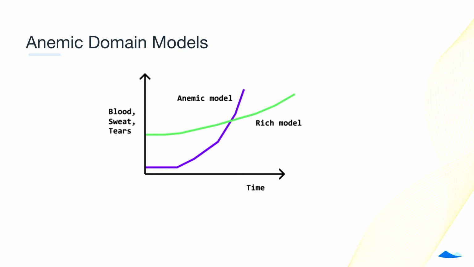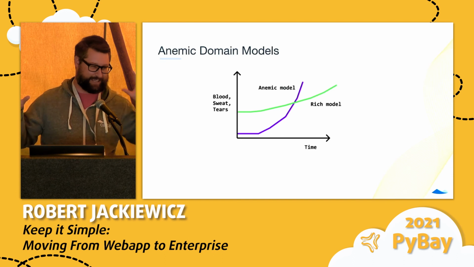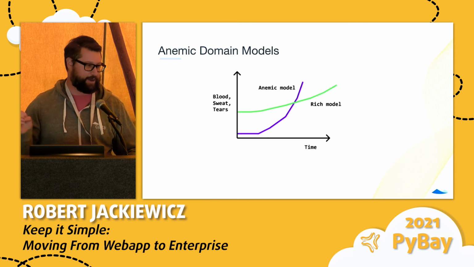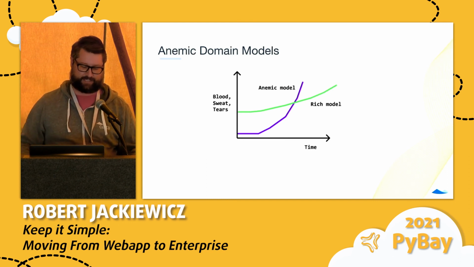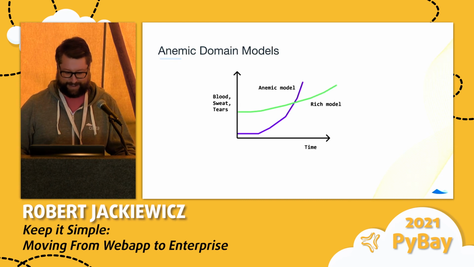But when you're designing your entities, what you really want to avoid is anemic domain models. Every single person, including myself, especially when I'm prototyping, I'm not going to do a domain model at the very beginning. I'm just going to do very much a transactional script where I'm going to have a data object, and then I'm going to have a bunch of code that changes that data object, which if the app is very, very simple, that is the right approach. But over time, with that model, you spread all your logic everywhere around. I'm going to show an example in a second, and you bleed, you cry, and you just sweat, and your life is a living hell. And it's just sometimes worth creating a rich model from the very beginning.